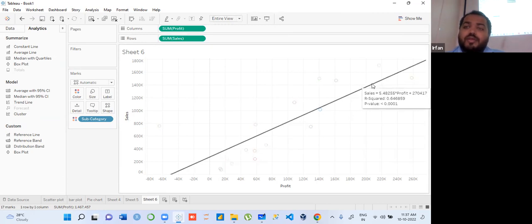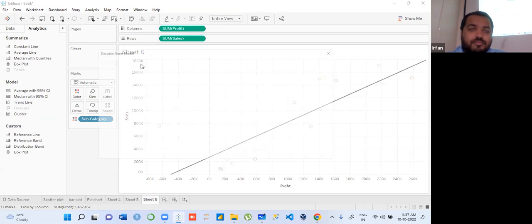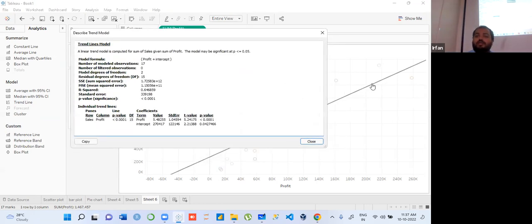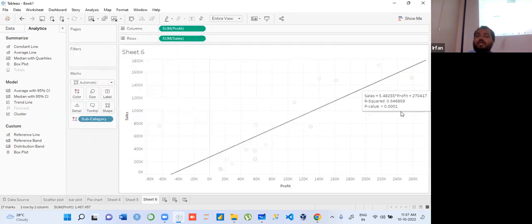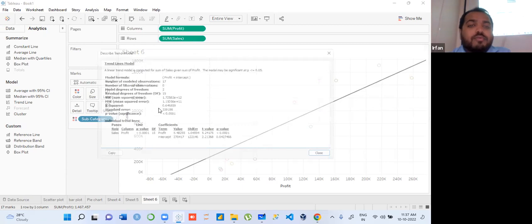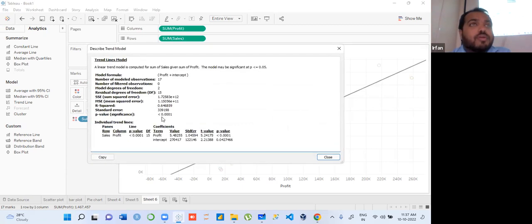Right click on the line, click on describe trend model. Can you see we are getting the R square value? How much is R square? 64%.